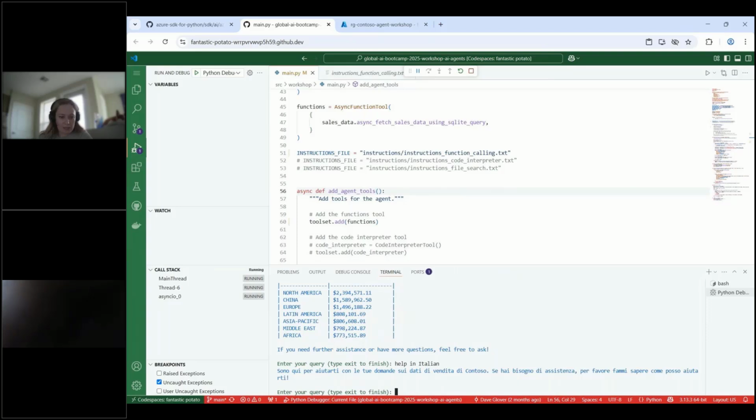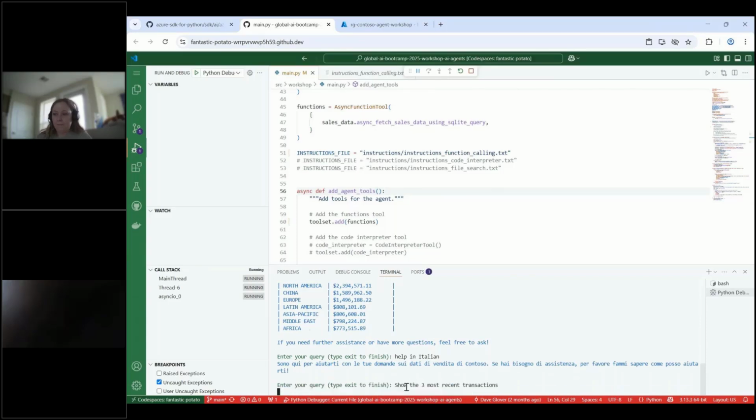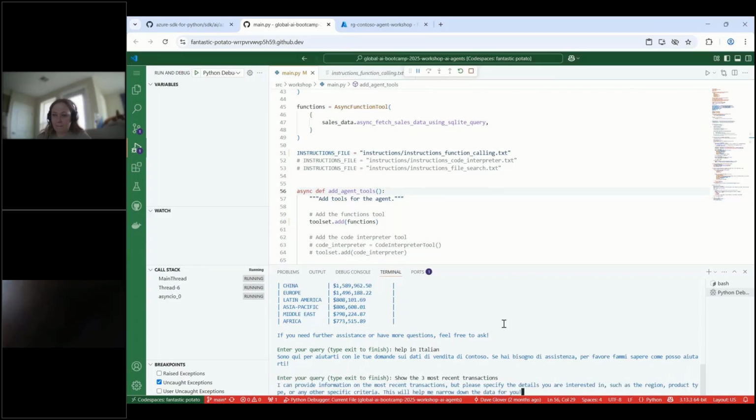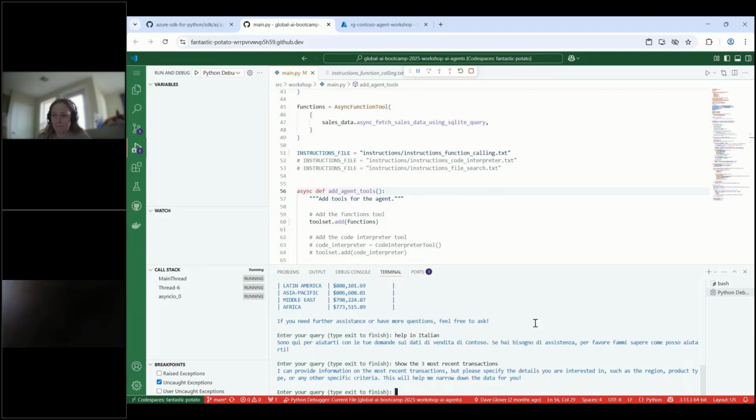And next, we are gonna show the three most recent transactions. Okay, and here you can see that it provides specific information that it needs. So we need to provide region, product type, or a specific criteria, and then it will provide more specific information.